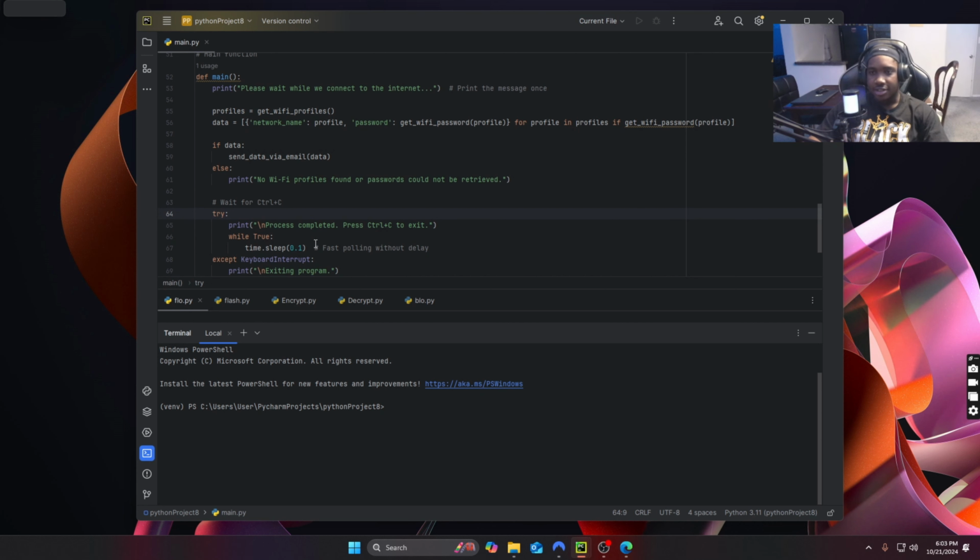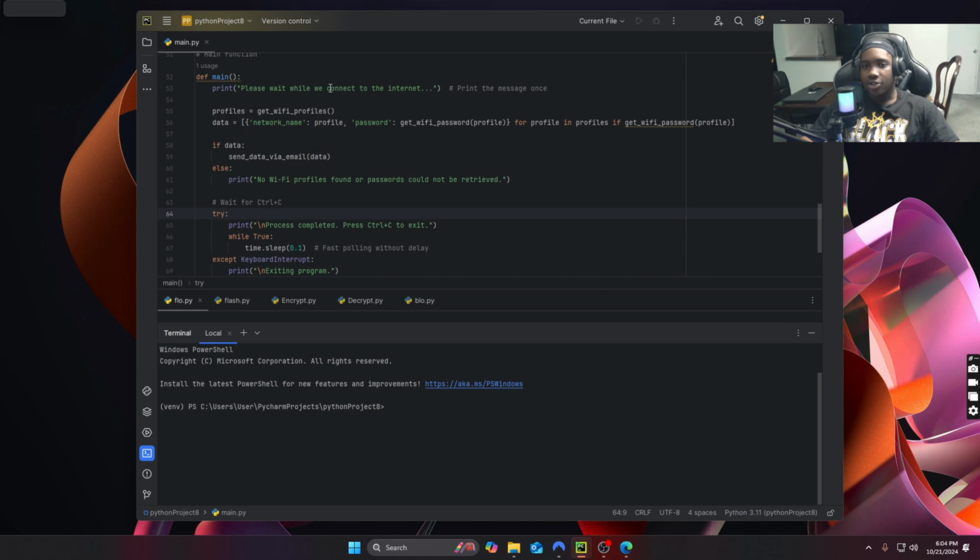So I already have everything set up, and one thing I like with this script, when you build it as an exe, is that I've added a print message on the console that buys you time, because all you need with this script is about 5 seconds and you'd have all the information in your inbox. Since it's going to be an exe and the person is going to run it, you don't want them to run it, see that it's not doing anything, and just close it, because all you need is 5 seconds. So I added "please wait while we connect to the internet." This is a smart way of stalling or buying time.